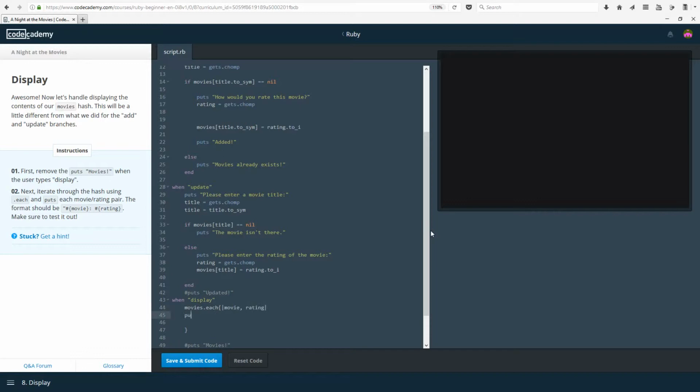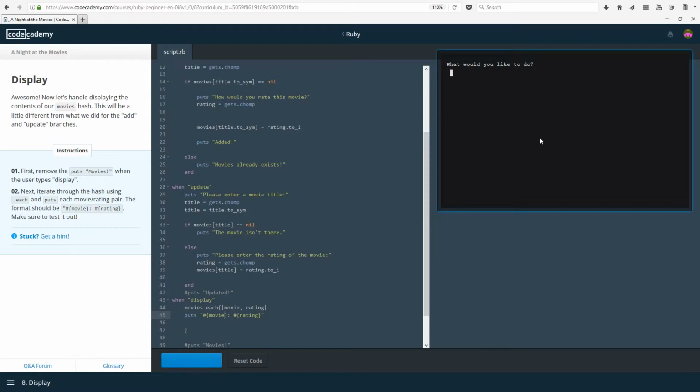And then we want to puts, and it wants us to do it in this format, so that's fine. Also notice that there is a space there because it looks much nicer if there is a space between the colon and the next word. Then we want to do rating, and here we want to do movie. And that should all be fine. That's all we need to do for this one block.